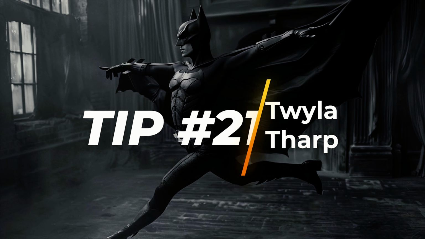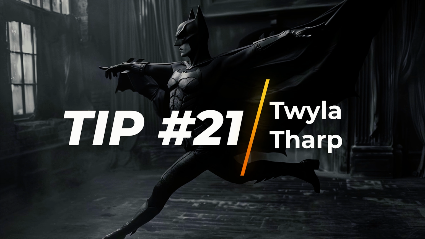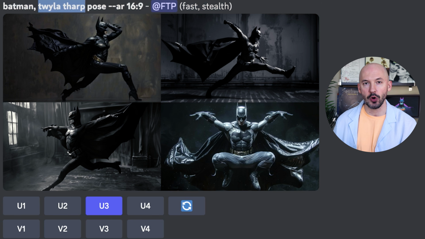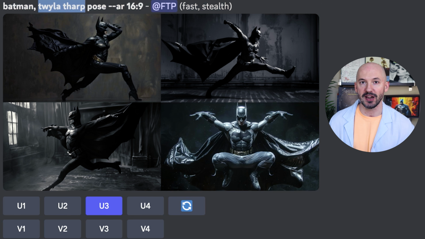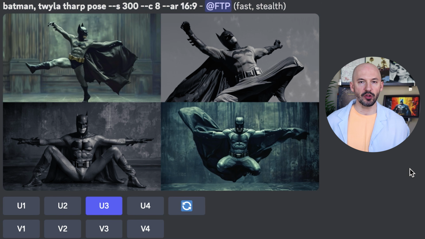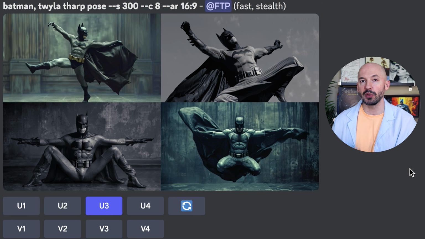Tip number 21, use Twyla Tharp in your prompt for really amazing movement. Twyla Tharp is actually a choreographer, and Midjourney recognizes this name and includes that type of movement in your generation. Like, look at Batman here, it's pretty wild. Now, I'm not saying it will always work perfectly, but rather than a static pose that you get most of the time, Twyla Tharp will bring in some sort of action flowy movement that can spice up your generations quite a bit.